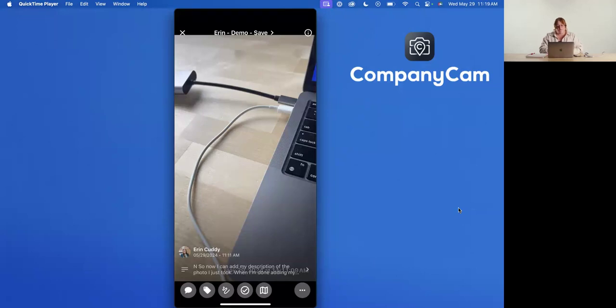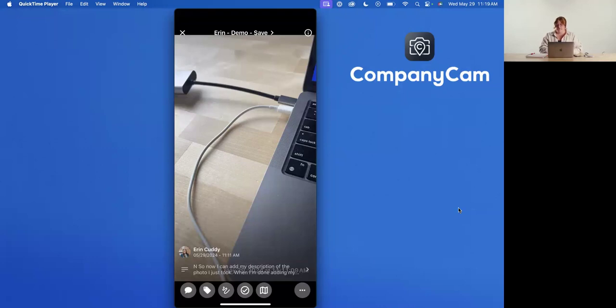The logo will automatically add itself to before and after photos if you're using one of those layouts that adds the logo for you. It'll be any of those before and afters with the little square icon. But right now, if you're wanting to add that logo, it would be individually on those photos.